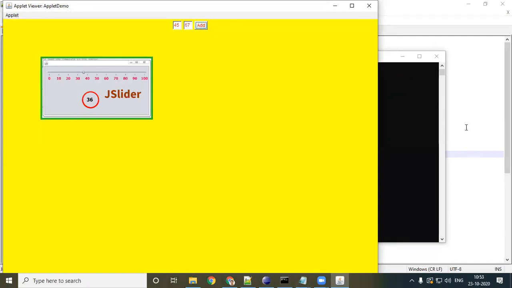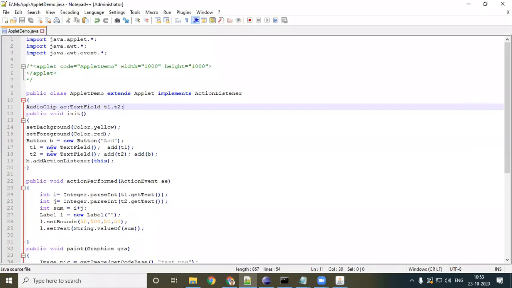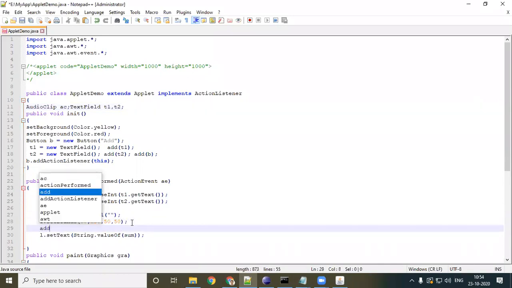I'll just take away my image. No, I didn't add my label. You have to add your label. You set bounds, but you didn't add the label. Add the label into your applet.